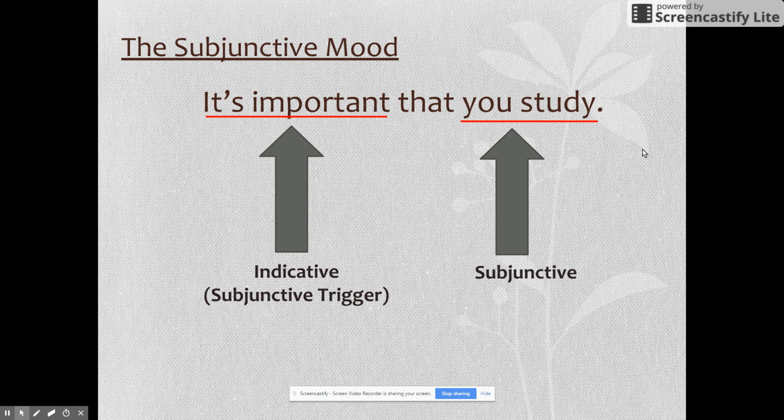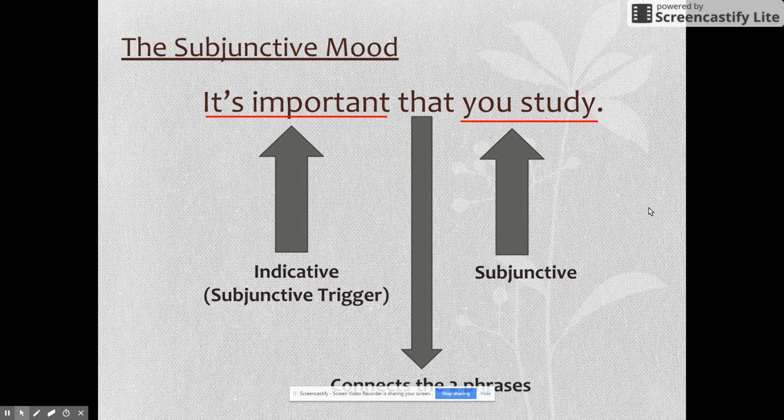In English, it doesn't really make a big difference. In Spanish, we would not actually conjugate this the normal way. We would conjugate it in the subjunctive. So that's what I mean by subjunctive can't be by itself. It's here, but it's only here because it comes after this. Kind of hard to understand, but don't really worry about that quite yet. We have a lot of time to work on this. That just connects the 2 phrases. Not really important. So let's look at a Spanish example.